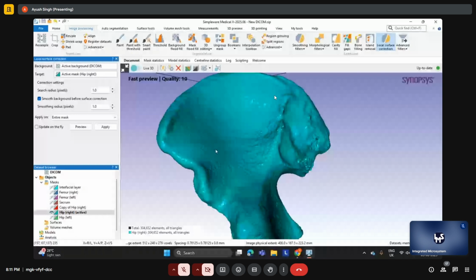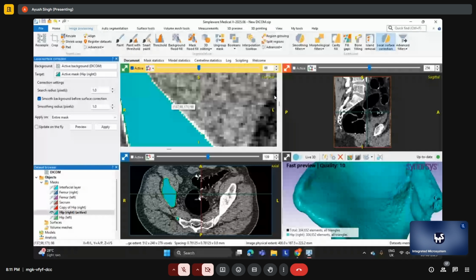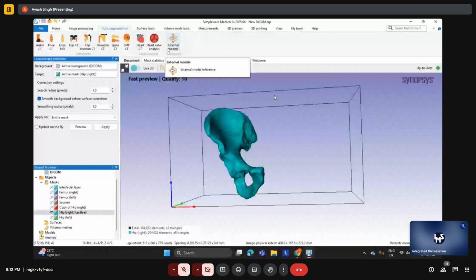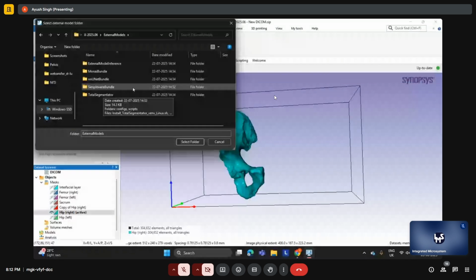But there is one more need, to check the accuracy and how accurate our segmentation is. So we have two sets of operation. Either we can go with an auto segmentation. Here we can do the auto segmentation from HIP revision CT, or external models like UNet models, MONAI models that can be selected. Total Segmentator from 3D Slicer can be imported. So we have multiple options in the external models. Even if we are integrating our own segmentation algorithm, that too can be done directly. We can just click over here, select the particular part, and directly do the selection.